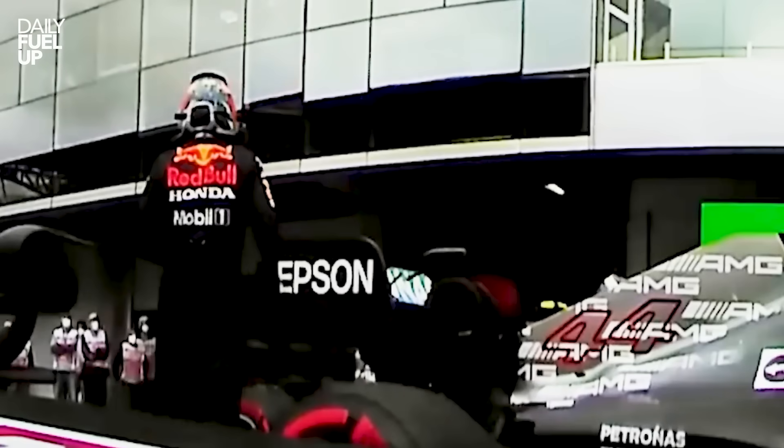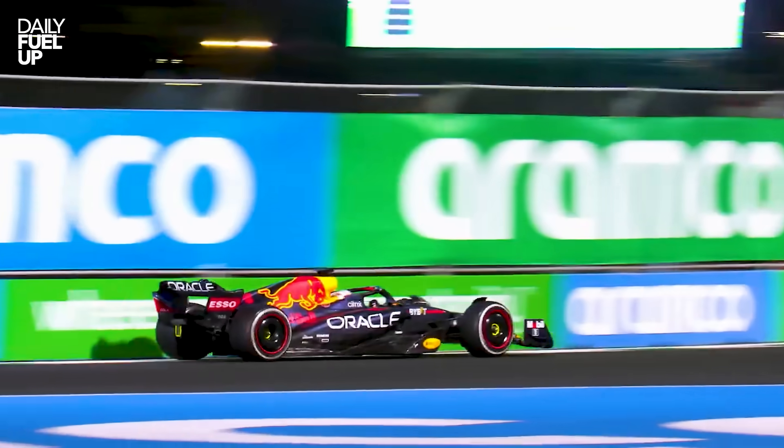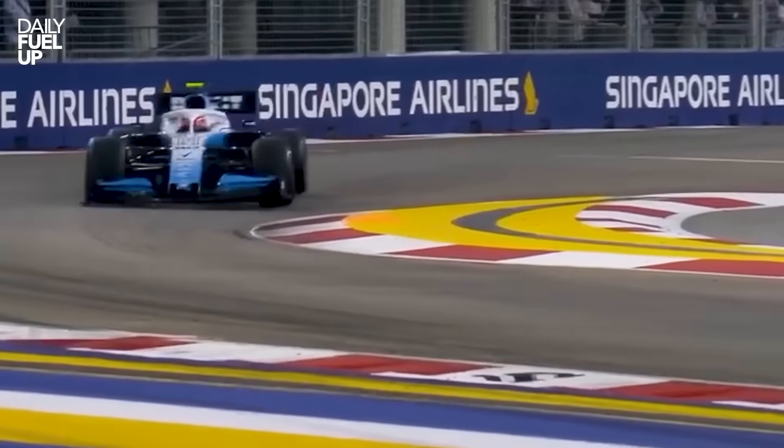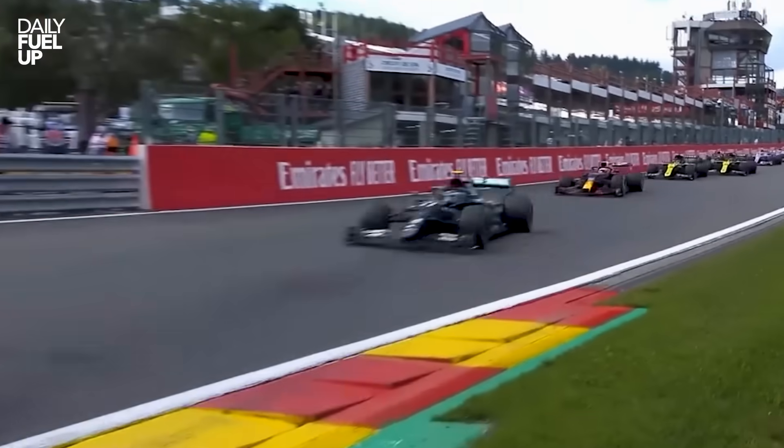Now let's move to the rear wing. Think of it as a giant parachute. When it's working right, it pushes the car into the track so hard it feels glued down — the grip is unreal. You can take sketchy corners at high speeds, send it full throttle, and the car stays planted. But when the wing's not happy, the car starts fishtailing, going into full-on drift masters mode. Too much downforce and you're slow on straights. Too little and you're flying without wings. Literally.